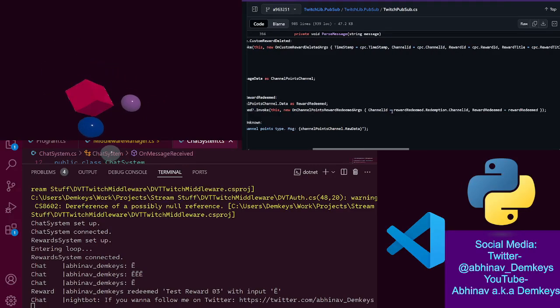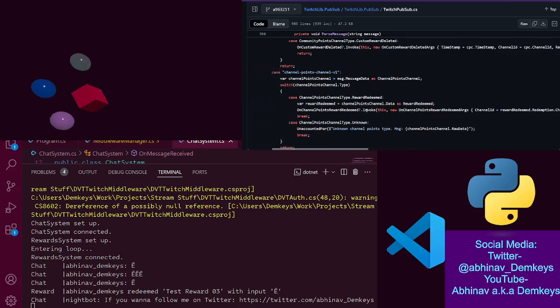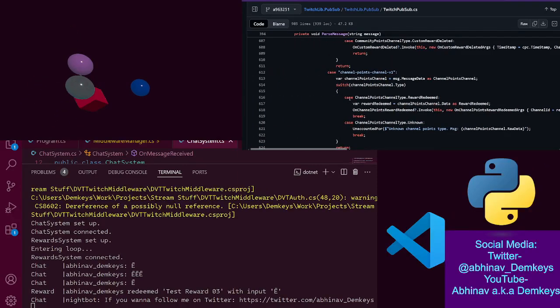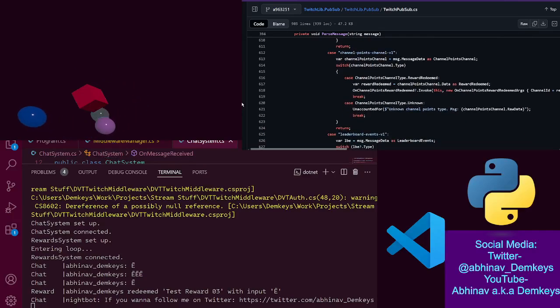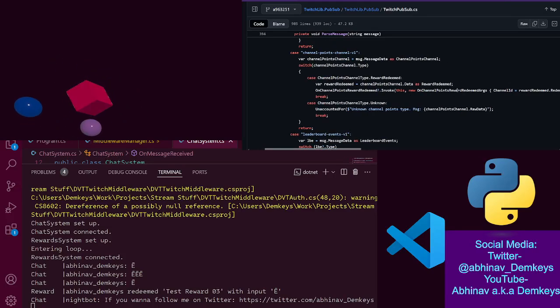So we have channel points dot data as reward redeemed. All right. Wait a minute. So on so-and-so redeemed, and then it passes this thing in.